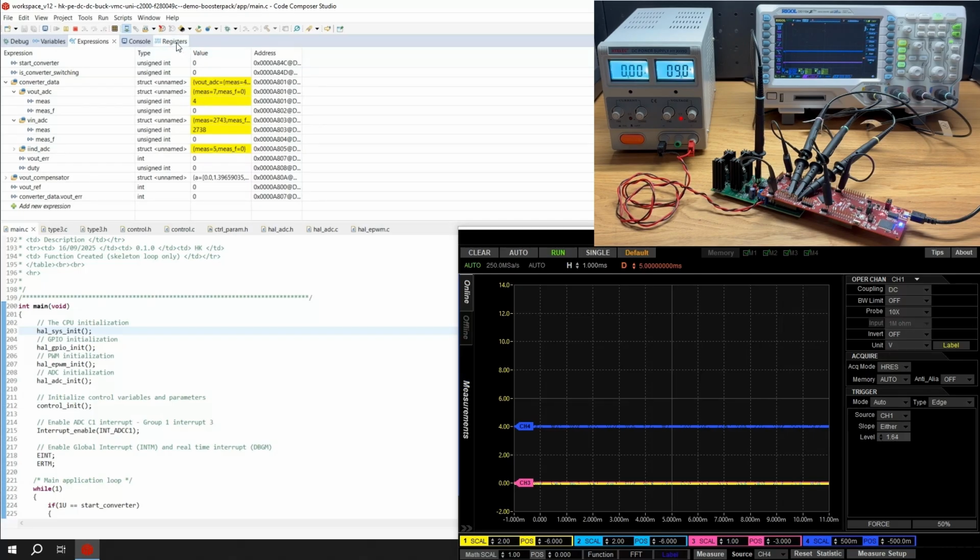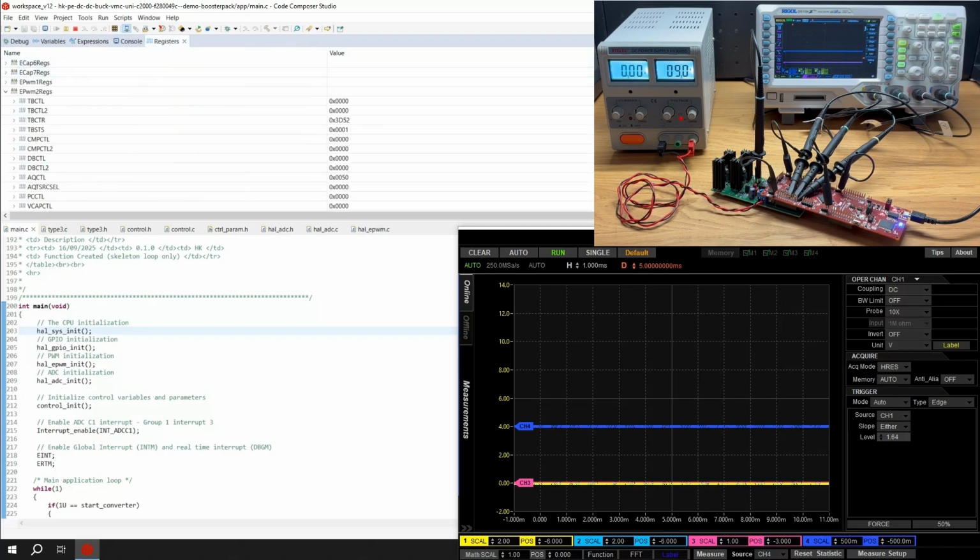The next thing we do is inside the registers. Here I will enable continuous refresh. Here for the PWM 2 signal, we directly set the 0 or 100% duty cycle. For 0% duty cycle, we set 0, and for 100%, we set one count higher than the period, which is 40,000.